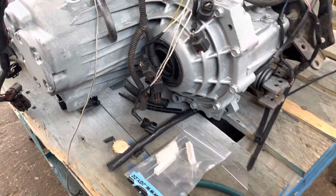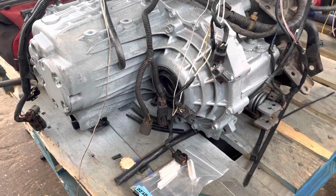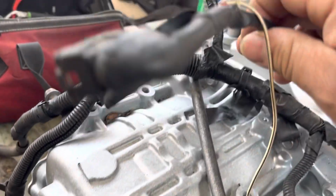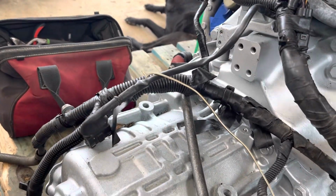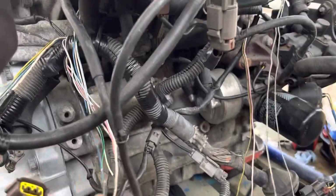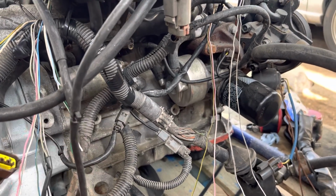What else? I'm not gonna worry about the trans. You still got to get plugs and all that good stuff down there. The map is out in the front. You know, you're gonna have all this open. So to throw the car into the engine bay, we will put these on there first, and the car will be hopefully sitting in there tonight.